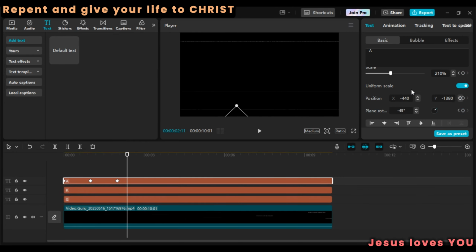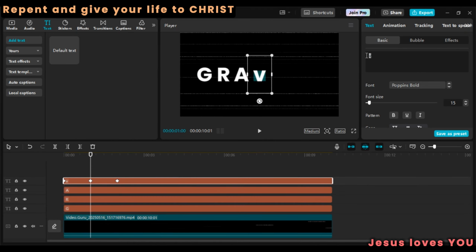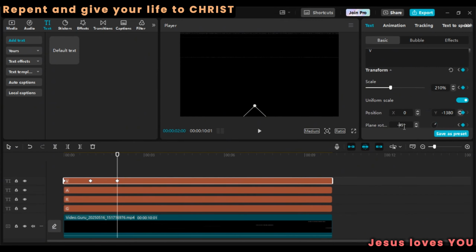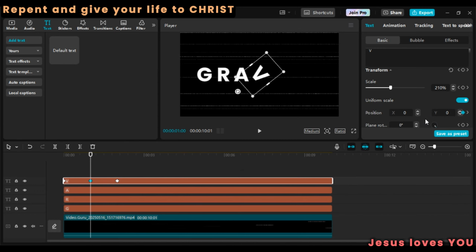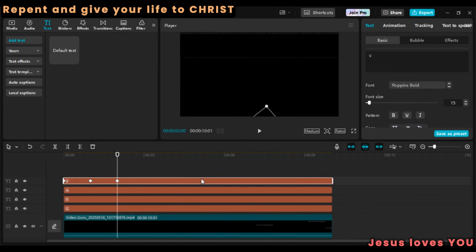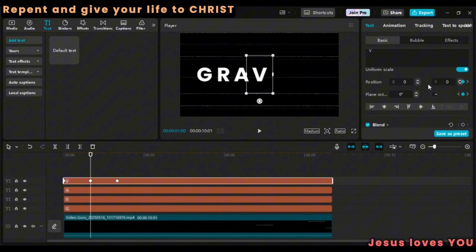Now copying the next one, which is V. Now notice when I set it to where I want it to be, I know that on X-axis it's on 0, so I go to my keyframe and set it to 0 at each point, so that it doesn't shift out of its axis or its position, and set its rotation to the way I want it to be. And to this one, I'm setting to 50, and with that, making sure that everything flows normal.